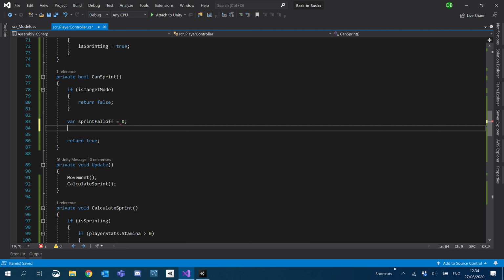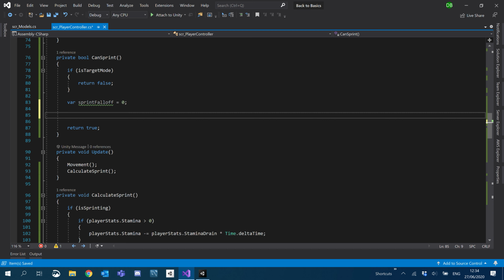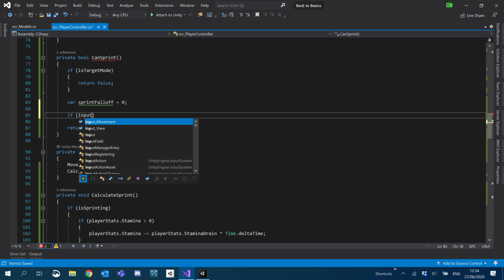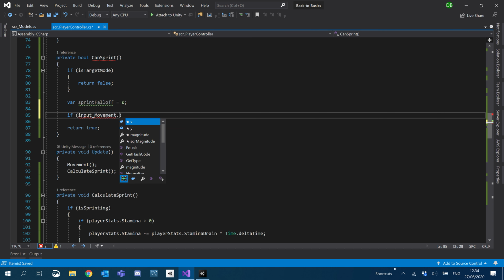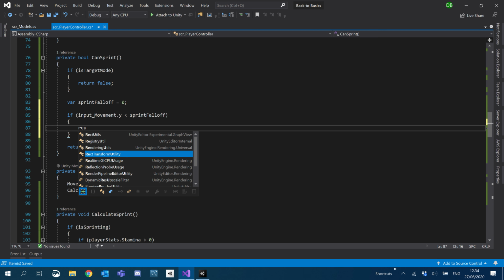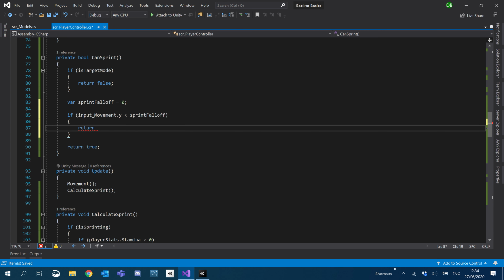Just going to give a default value of 0 for now. And then we'll just say if input movement dot y is less than sprint fall off, then we'll say return false.